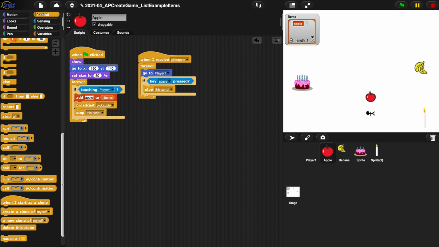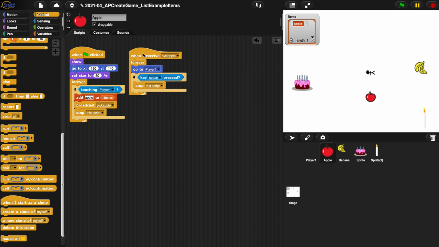But what if I want to pick up the apple again? That's the problem, see? So now what we're going to do is run an alternate to this event, which is broadcasting another message and starting another algorithm. And we don't have to keep doing this over and over. We can start flipping back and forth between these two, but because this one has the add apples, and we can't get back into it via a message because it's the start of game message, we need to create one more.